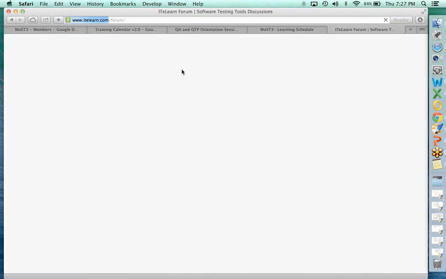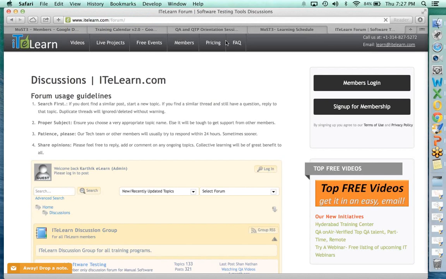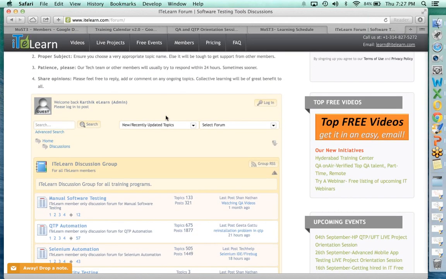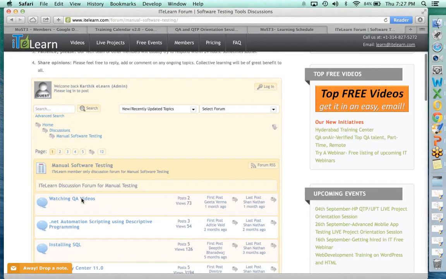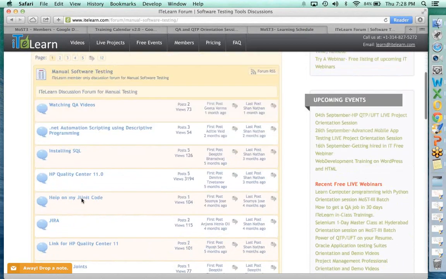This is a forum where thousands of IT eLearn members are present, and they're very active on it. We have 2 people, Manoj and Vishal, part of our technical team in IT eLearn. They are extremely well qualified on automation tools and concepts, and they constantly monitor all of the questions that come. The first thing you can do is look at manual software testing, for example. There are already about 133 topics that have been discussed here. Whenever you have a question, first go to this and see if there is an answer to it.